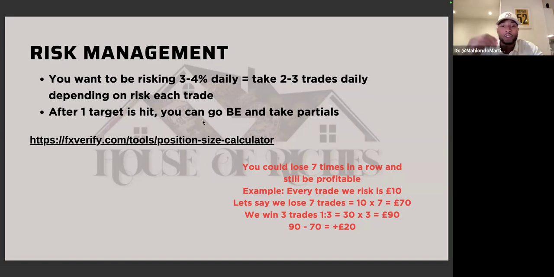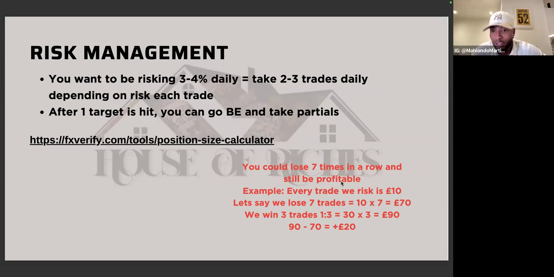So in regards to going break even, I'll show you guys on the chart as well. This is just a terminology way in which, let's say you've got into a trade, price is now above your entry. You can move your stop loss manually to your entry point. This is where it allows the trade to be risk-free, right? This is where trading now becomes less of a gamble because you're managing your risk and you are in control as to how much you're looking to gain, as well as risk, right?